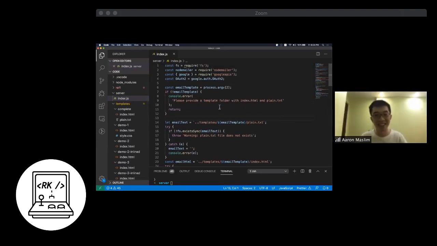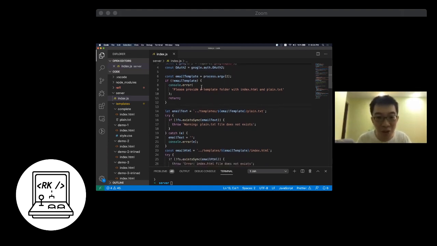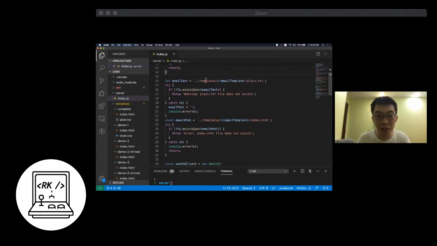Sure. Maybe then I'll just show the code one more time, very quickly. This part checks whether the user provided the second argument, which is the folder. Then this part checks whether the index.html file exists or not.